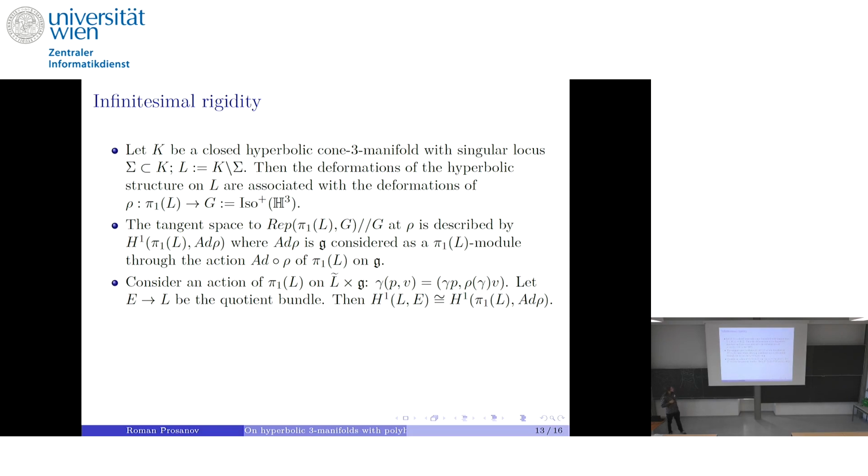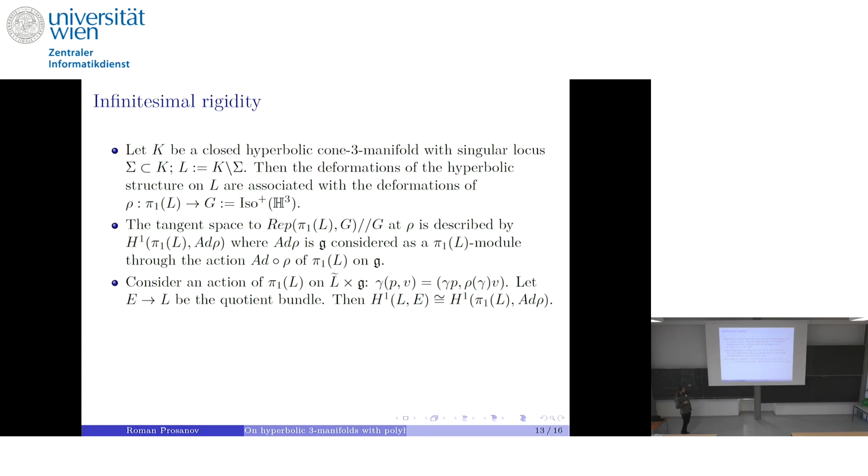I maybe forgot to say that the whole representation space is an algebraic variety with some singularities, and the group action by conjugation is not nice globally. But the point is that it is part of the theory of infinitesimal deformations of cone structures that when we have a cone structure, the respective holonomy belongs to the smooth part. So if you consider a neighborhood, the action of G is nice there, and we do not really have to think about any singularities coming from algebraic geometry or from a not nice action of G.